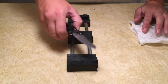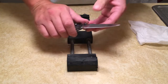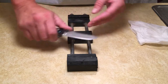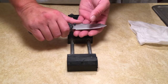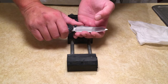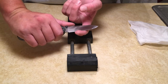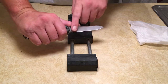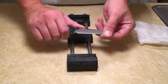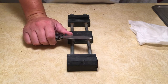Also, the way I'm going to show you in this video is I grind the knife to a burr. What a burr is: when you sharpen on one side of the knife, you're grinding that metal. As you grind it, it will start to curl up onto the opposite side. So if you're on this side sharpening, that metal will curl up on the other side right here. So you should be able to feel it. And with magnification, you should be able to see it. And I will show you that when we get to that point.